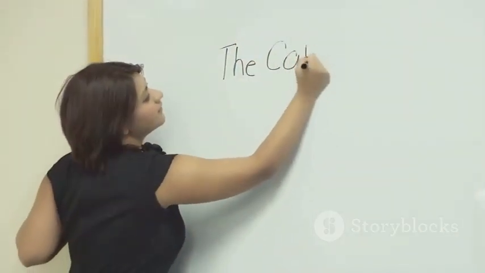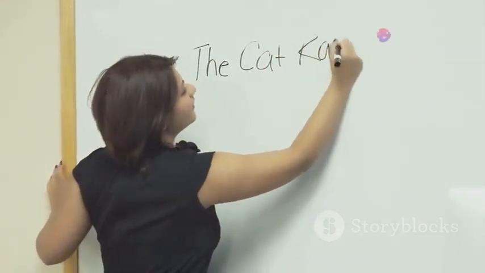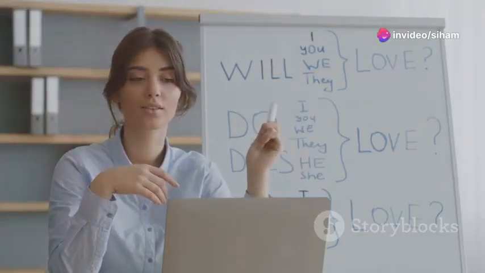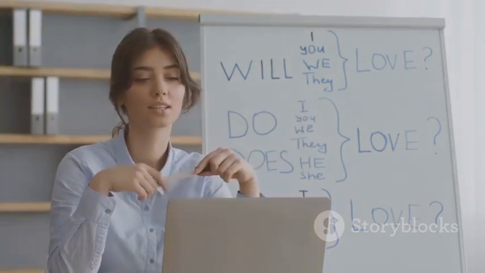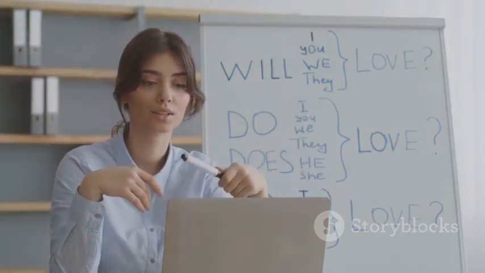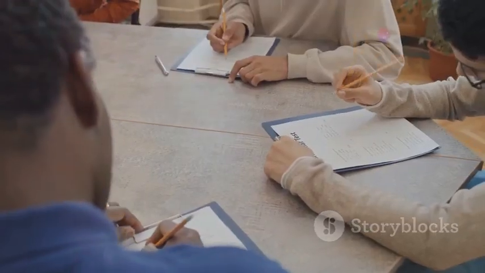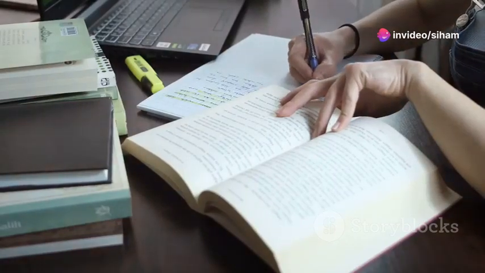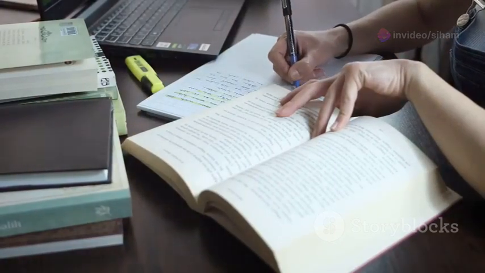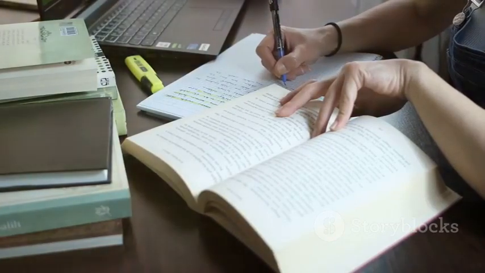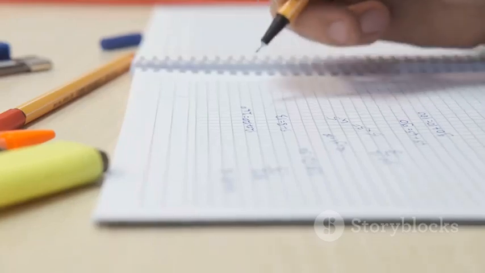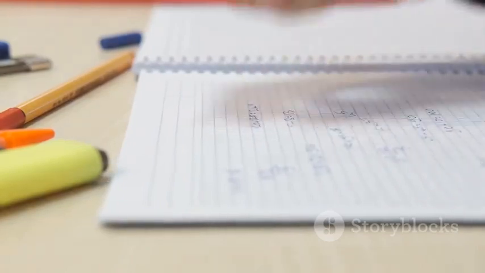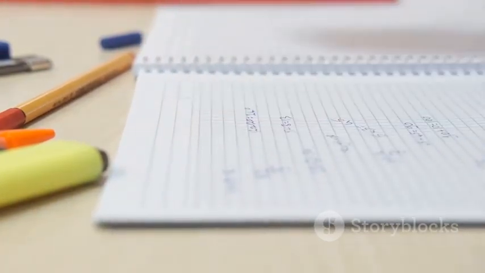Understanding tenses is crucial because it allows us to express time and sequence of events in English accurately. They are fundamental to the structure of sentences and are a key aspect of communication. If you can master tenses, you'll be able to express your thoughts and ideas clearly and effectively. So, keep these key points in mind as you continue to learn and practice. Remember, practice makes perfect. The more you use these tenses in your everyday speech and writing, the more comfortable you'll become with them. With a firm grip on tenses, you have a powerful tool to express yourself accurately in English. Keep practicing and you'll master them in no time.